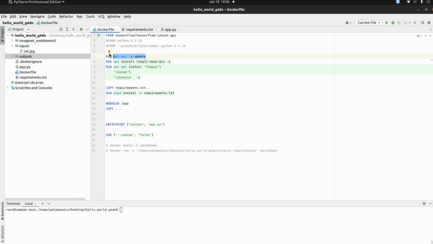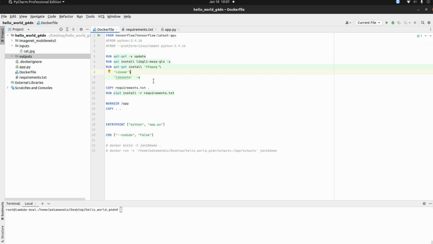And RUN basically makes it so that these commands are being run on the Docker container, so it doesn't get run on my local machine. And how did I know that these Linux packages are the ones that I needed? Well, I would first run my algorithm without these lines, realize it's giving me errors, and then after searching, I learned that these are the things that I needed to install on the Docker container.